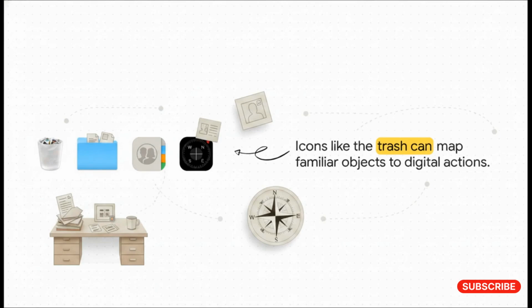Just think about the icons we use every single day. We use a trash can for deleted files, a blue manila folder for directories, a physical address book for contacts, a compass for a web browser. I mean, we literally drag digital files into a digital trash can because it perfectly matches physical, real-world logic. It's brilliant, really. It makes navigating the abstract digital world feel as familiar as organizing your own physical desk.